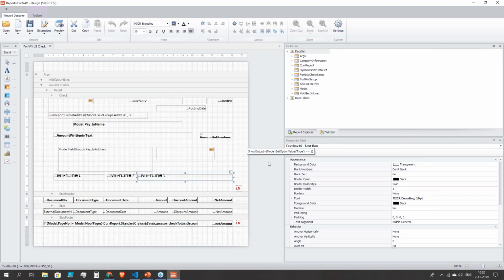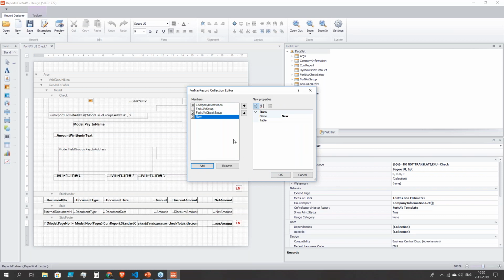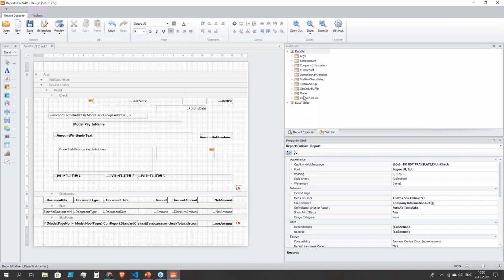But what I can do, for example, is I can go into records and I can add a record here from Business Central. I can add a reference to a bank account, which is 270, I think, bank account, yeah. So I can add the bank account from ForNAV into my data set. Doing this will add a bank account right here.